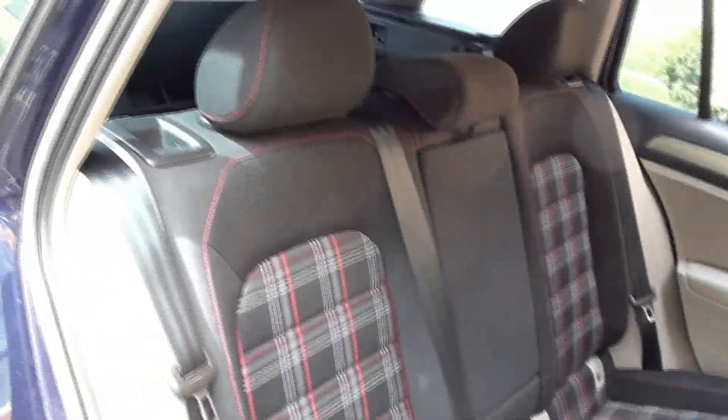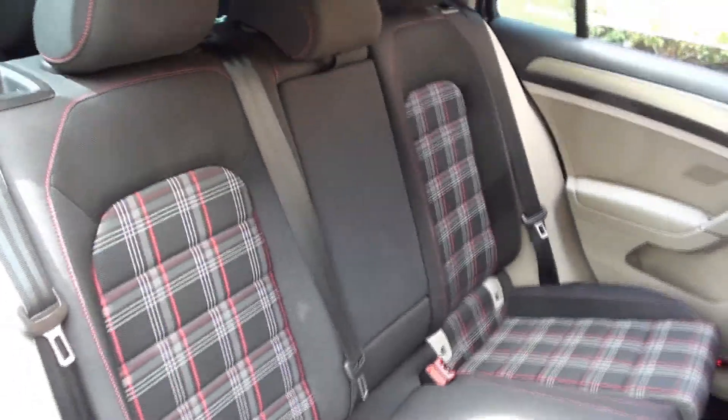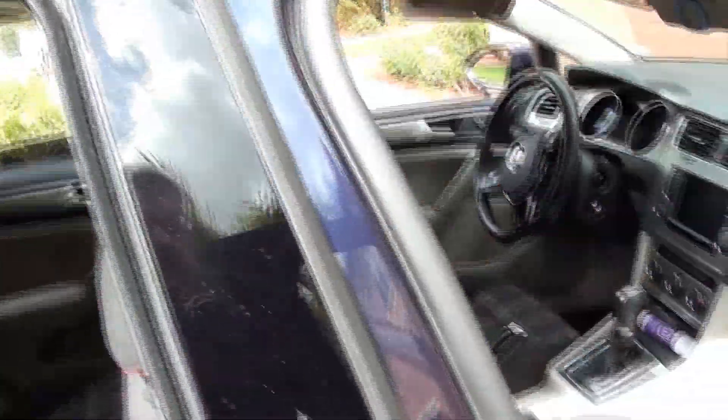Let's go through how this works. First thing you need to do before anything is disconnect the battery — the negative battery terminal is held on with a 10mm socket. Before you disconnect, make sure your trunk and hatch are open, because once the battery is disconnected you can't open them. Also put the seats in the position you want before disconnecting if you have power seats, because once removed they're stuck in that position.